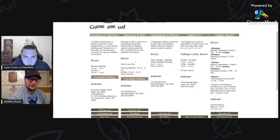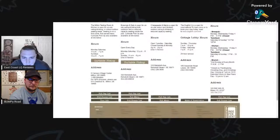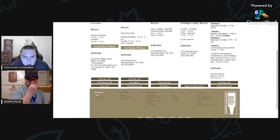So they have a couple different places. Brewing and Eats. I'm kind of confused. All right, Chesapeake and Maine, Dogfish Inn, Dogfish Miami. So are these different places? Oh yeah. See, wait. Yeah, they are. They're different places. Okay, so they have multiple things. They have multiple places you can check out.